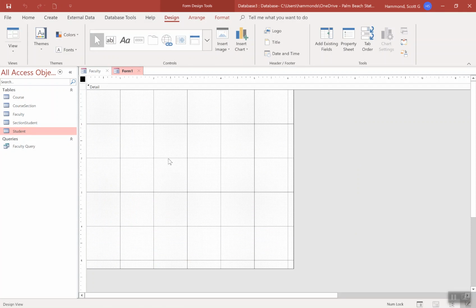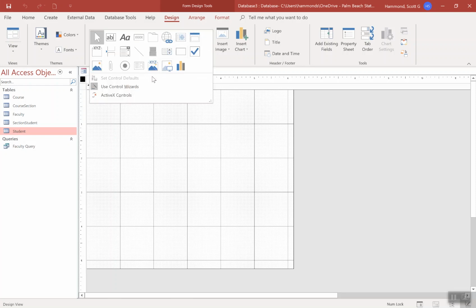In form design, I can drag and drop different controls onto my form. I've got a text box, a label, buttons. There's so many things. I can do a drop down. There's control wizards that I can put in here.